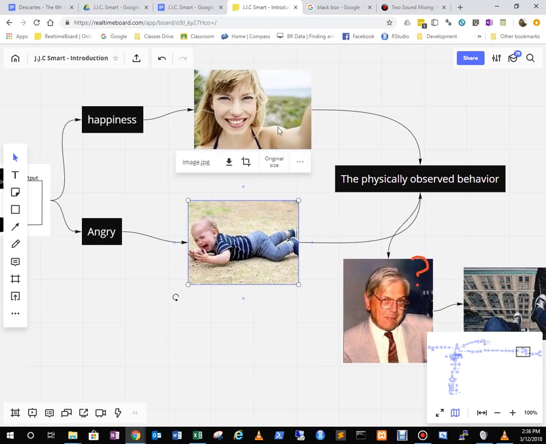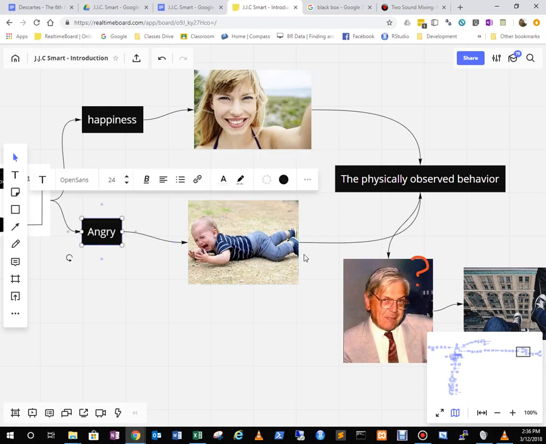Now, we can attach socially assumed words to it, like the person is angry because he is jumping up and down on the ground and now he's thrown himself on the floor and he's crying. You can do that, but the proof of the angriness isn't some kind of internal state, it's the manifested behavior.